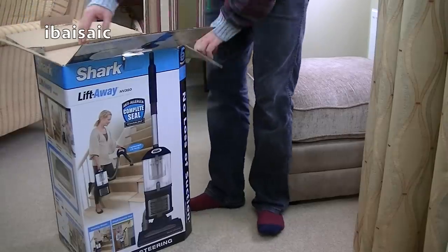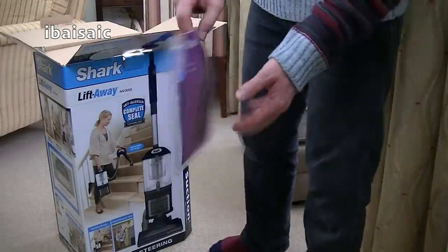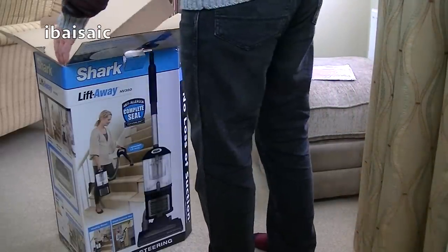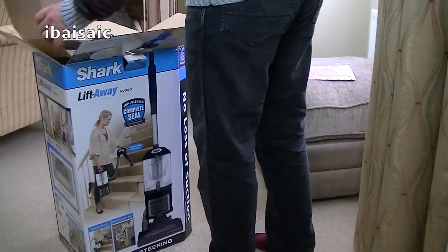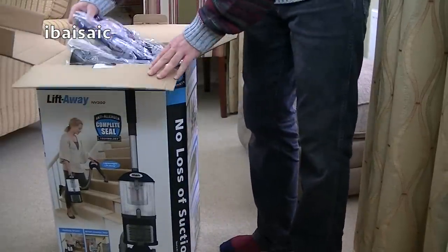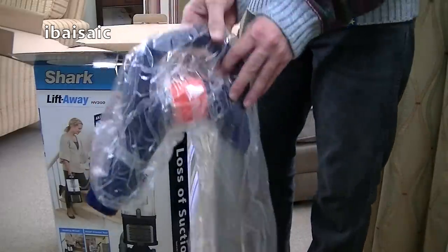So, here we go. We've got the owner's guide, of course, and there's a quick start guide as well. First thing, it's a lovely navy blue colour. First thing out of the box, we have the hose.